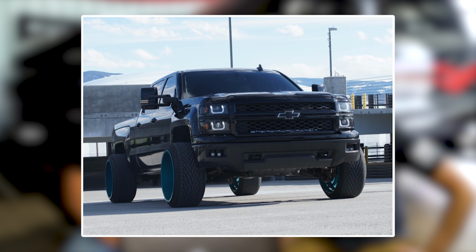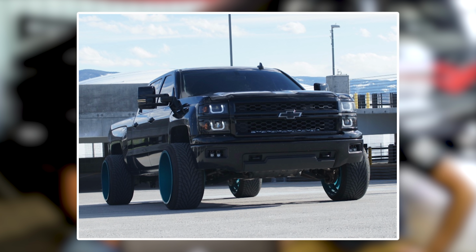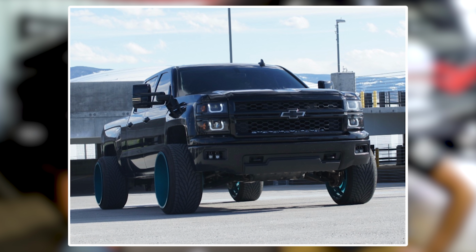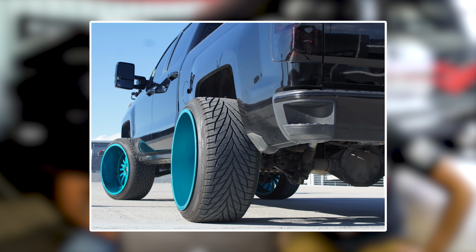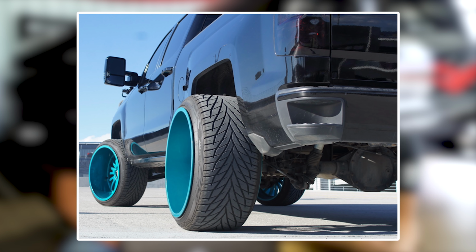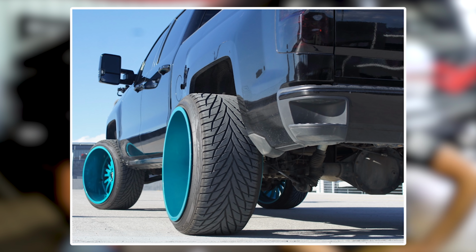Tow mirrors on here from the 2500. I love these U-bar headlights. Yes. I don't know who, Anzo, Spider, Recon, there's a lot of companies out there that make similar looking ones. I don't know which ones these are, it doesn't say. So he also has the teal wheels, almost identical color to the Tacoma. Close, yep. And then he did like his big hook on the back.